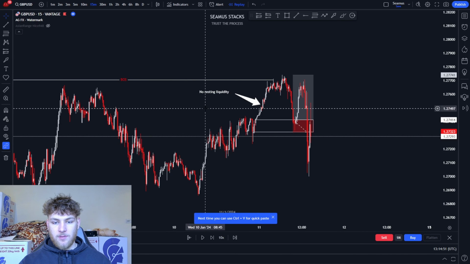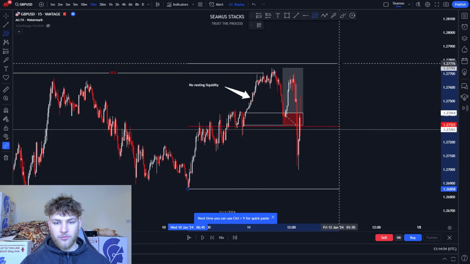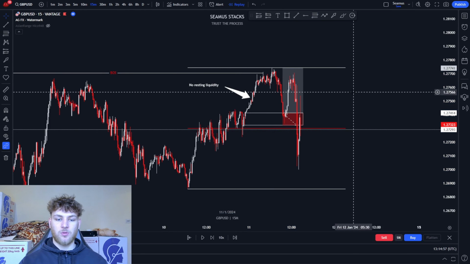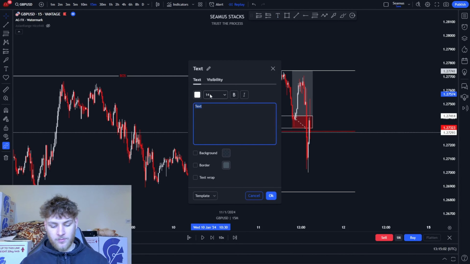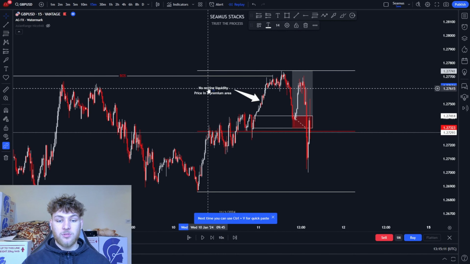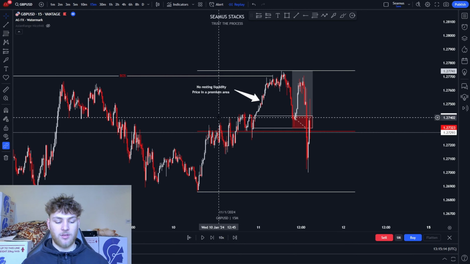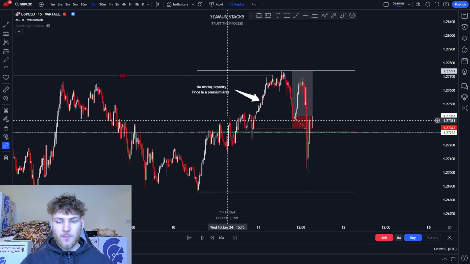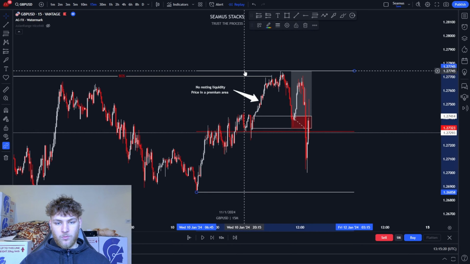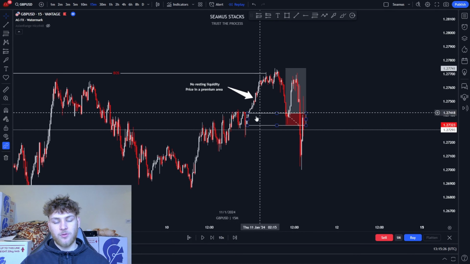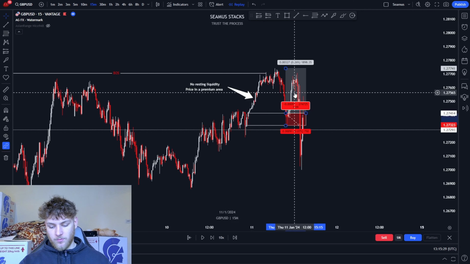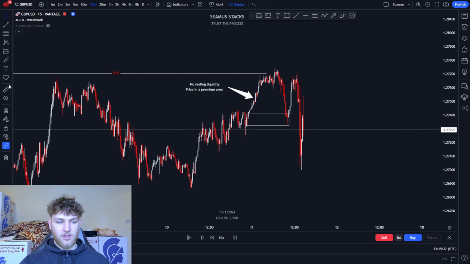Well, we can see if we use the Fibonacci from the bottom to the top of the swing low and swing high, we are resting above the discount area. So price is in a premium, right? Which means that the institutions and the banks aren't going to want to be filled in buys in a premium area, okay? We're still going to be looking for longs in a discounted area. So we now know that there's no resting liquidity here and price is in a premium area. So this is not the demand zone you want to be buying from. So we will label this one as incorrect.